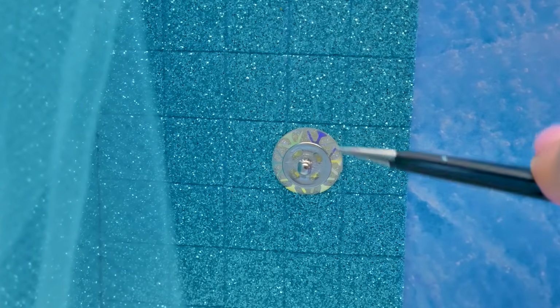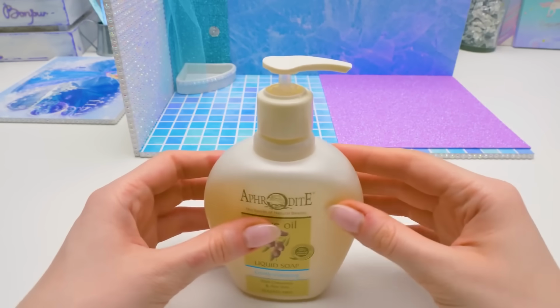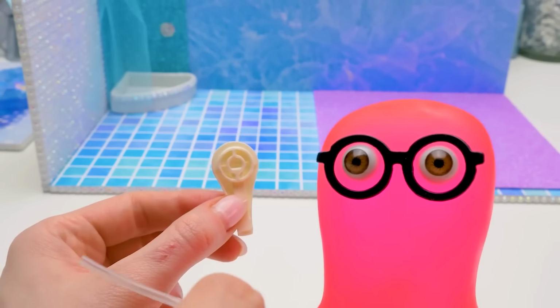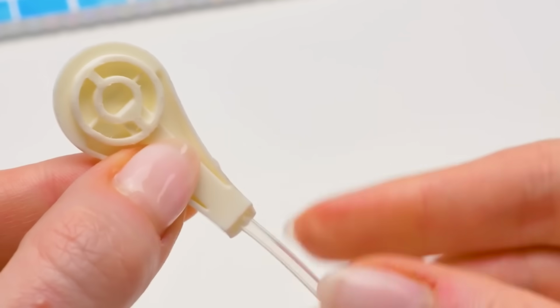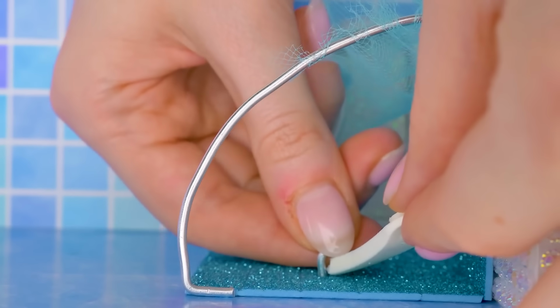The tap to turn the water on. We made it from a stud. And the actual shower, of course. We'll make it from a standard dispenser. Up and done. Now we connect it to the hose. Great, Sammy. We clamp the end carefully like this, and fix it on the wall using a hook. There we go.